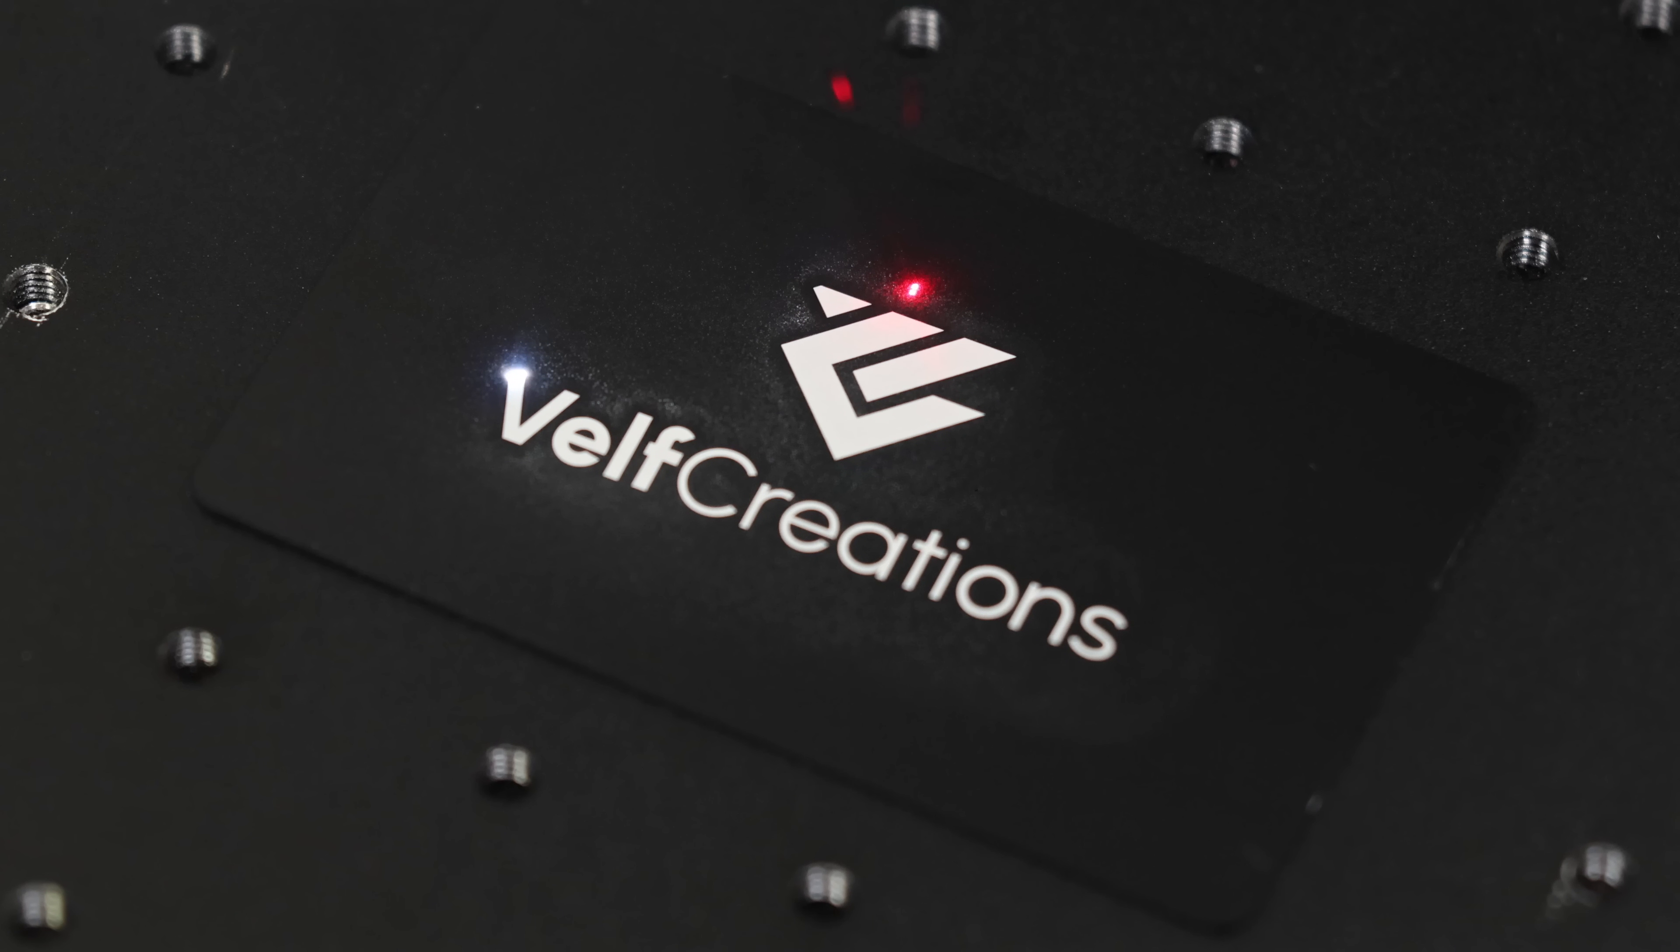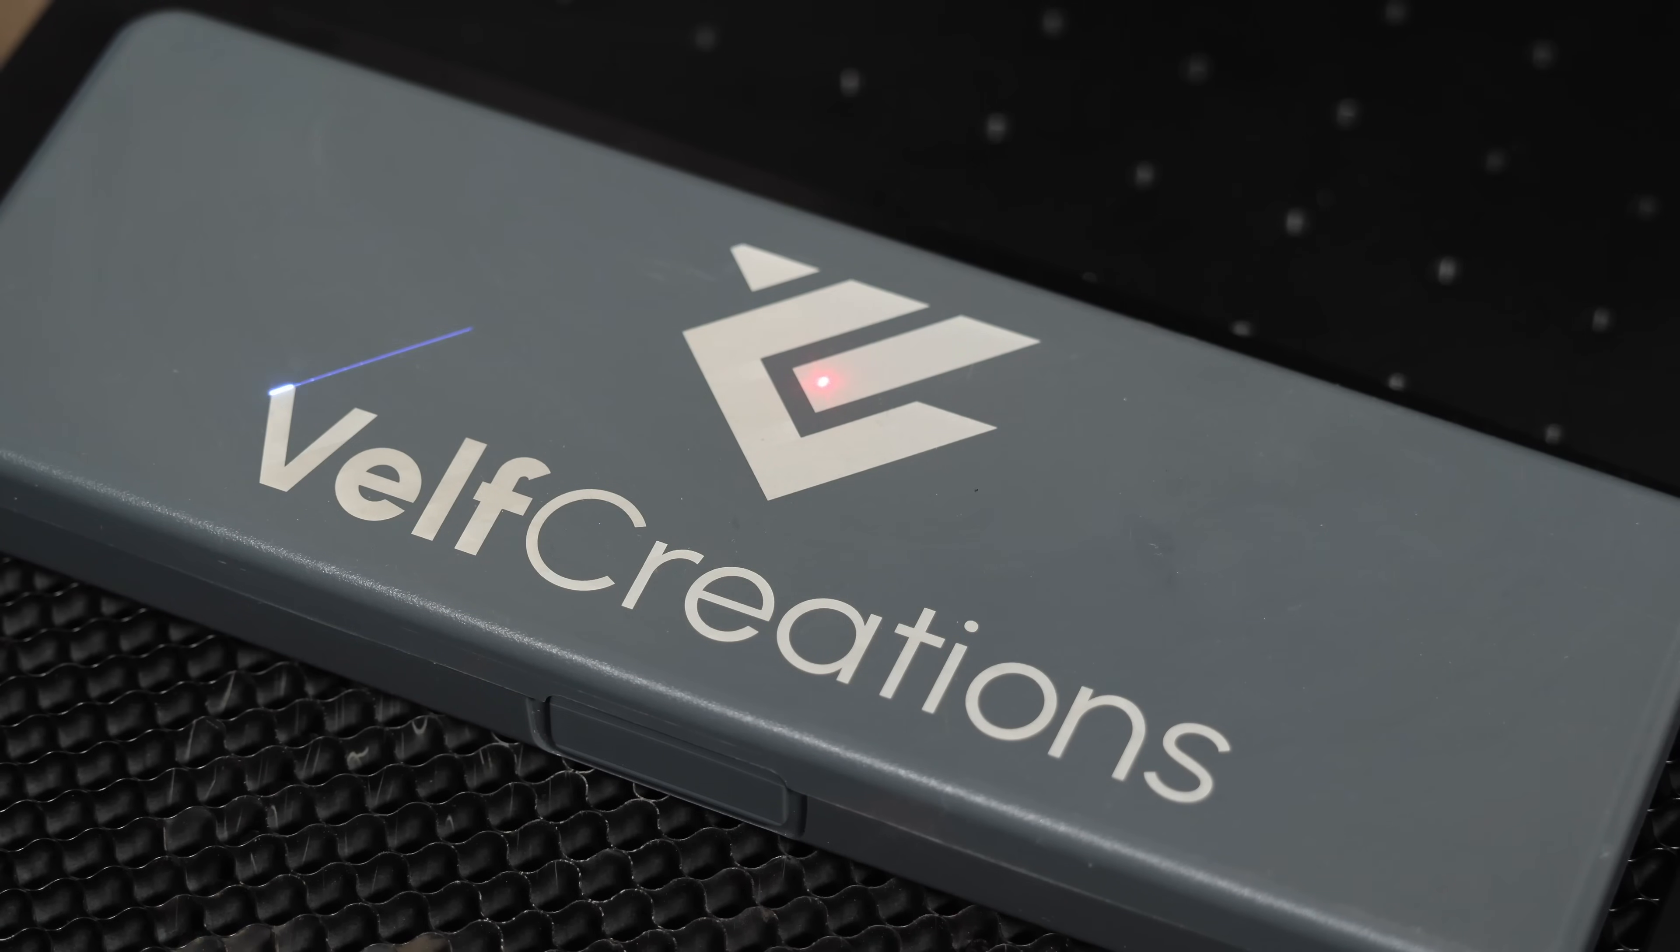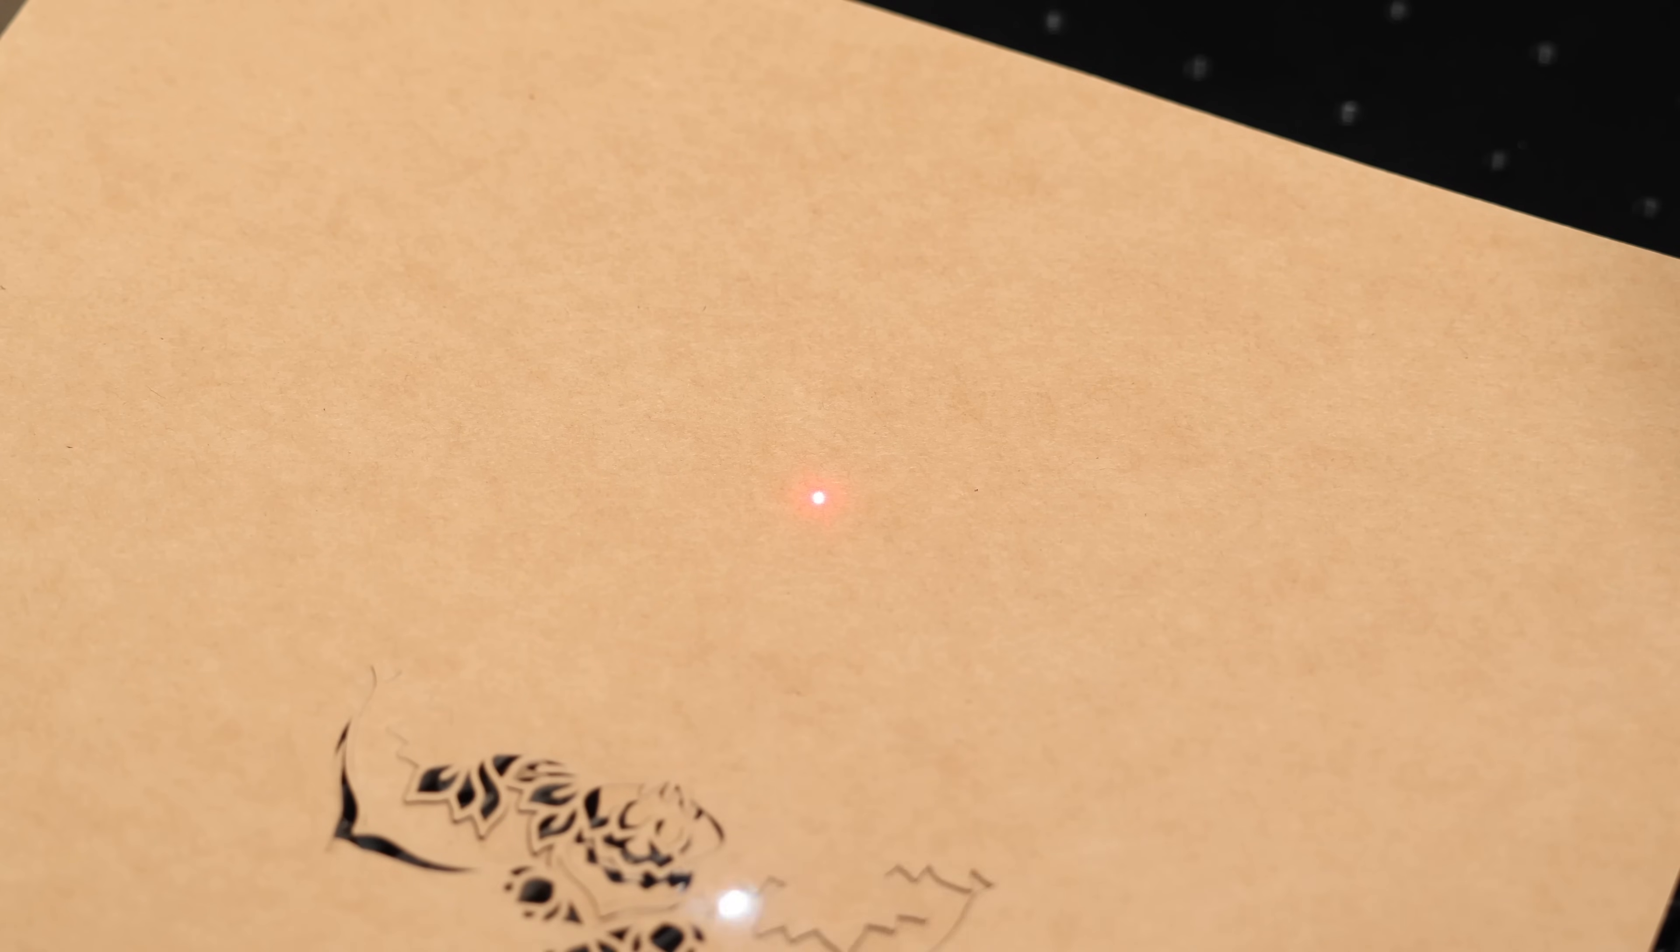Next is the engraving speed. Although the Omni one is capable of faster speeds, we found ourselves rarely pushing it beyond 1000 mm per second. With smaller, more detailed designs, higher speeds can cause issues, like the laser not having enough time to mark the material properly, or skewing and warping the design. That said, faster speeds might be more achievable for larger, less intricate projects, but it's something we'll continue to test and explore.